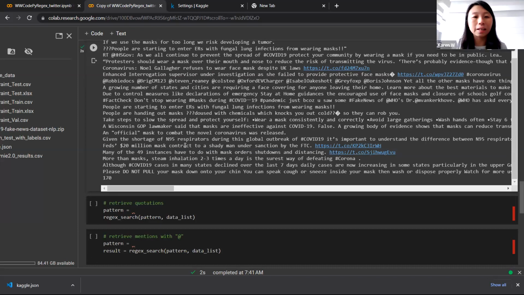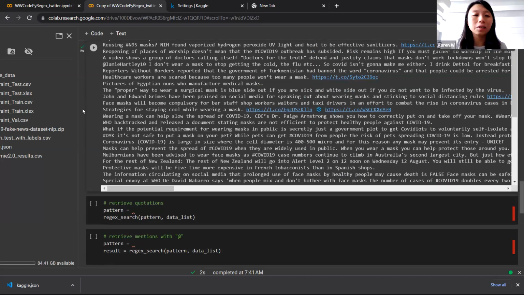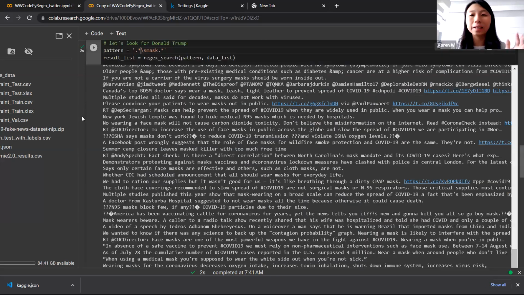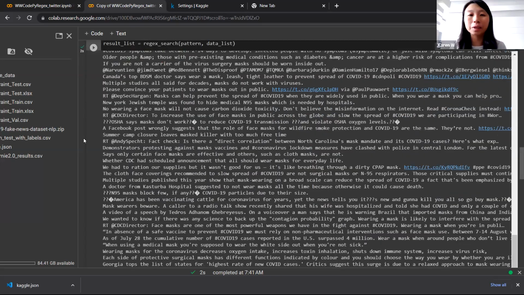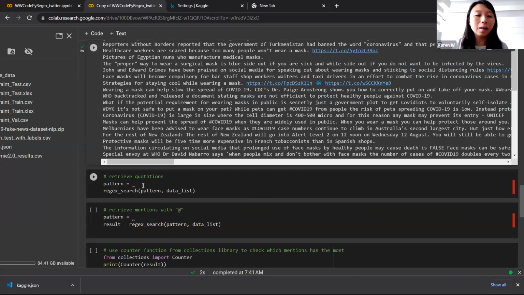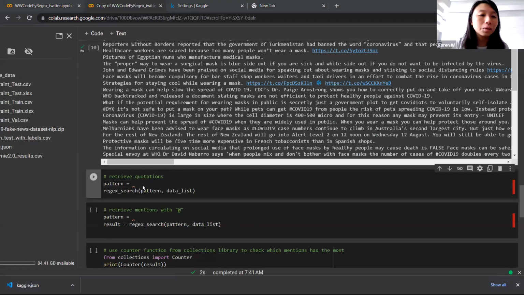All right, so this is the most straightforward way, the intro to regular expression. Now we're going to find out what a quotation is. There are a lot of quotes, like how this person said this, that person said that, and usually we put quotation marks in there.